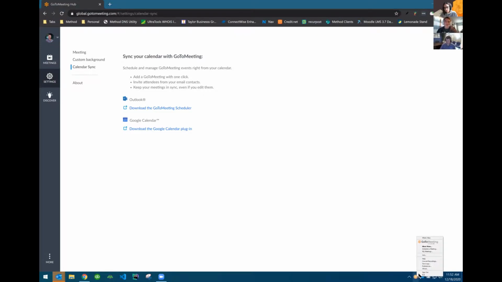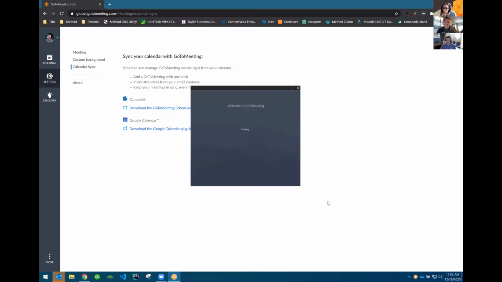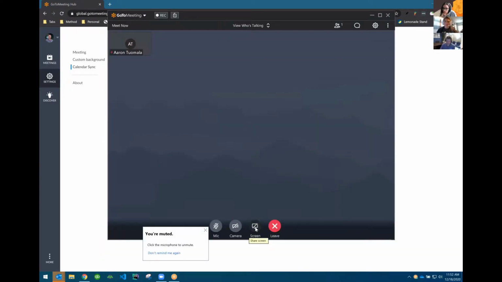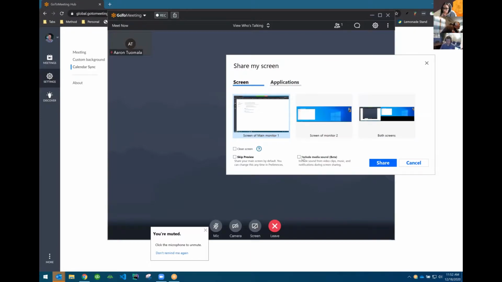And then the synchronization of calendars, as we discussed earlier, I have the GoToMeeting plugin in my Outlook. Now, in terms of inside of a meeting, there's a number of options available. One of the coolest things that has come out recently is a beta feature for including the media sound directly through the meeting when you share your screen. A lot of our clients have struggled with this, where they have a video streaming on their computer that they want to share with all of the attendees, and the audio is not good because it has to loop through the microphone and back in. Now it streams directly through the app, so it's as if they're listening to it directly, which is really cool.